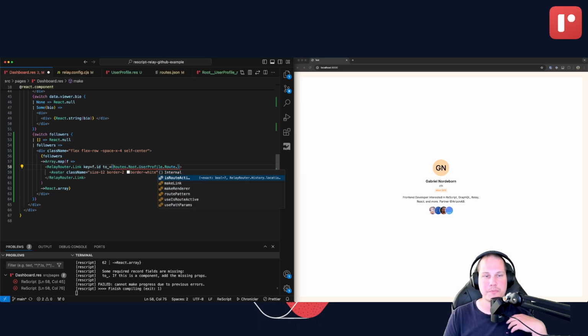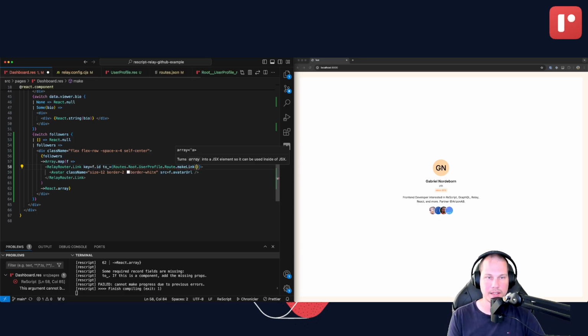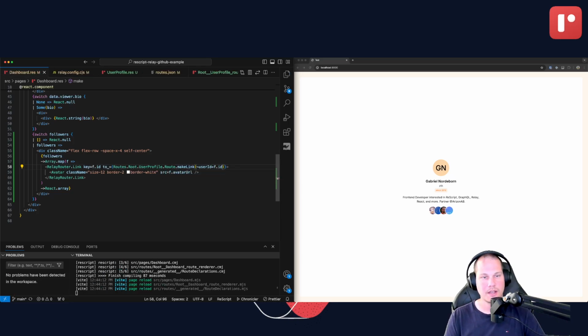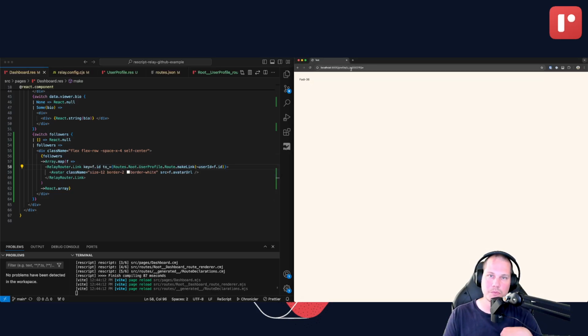And in here, there's a bunch of different things that we can use. So for instance, we want to create a link. Perfect, make link. That takes a user ID, and that's the ID from the user. Excellent. So if we go in here, we should end up, perfect, at our new route with the ID written out.